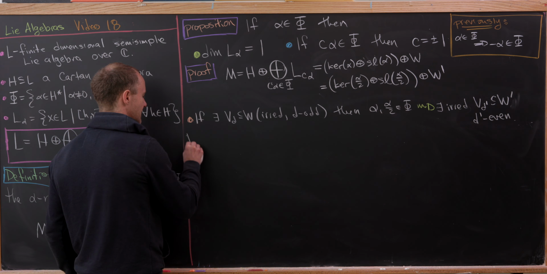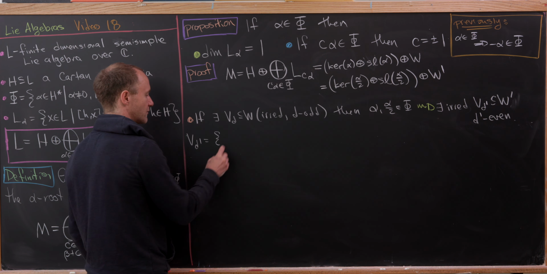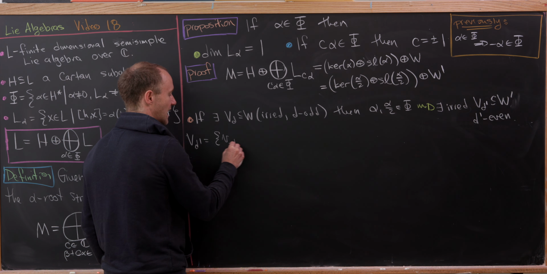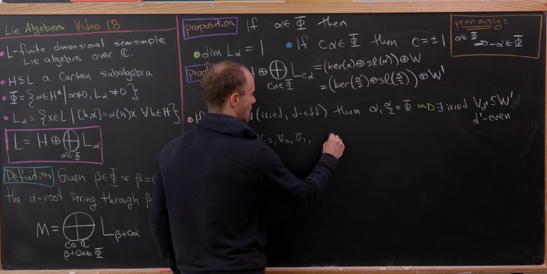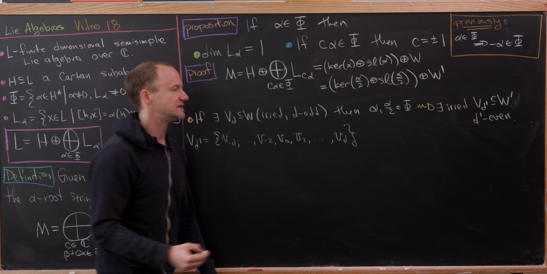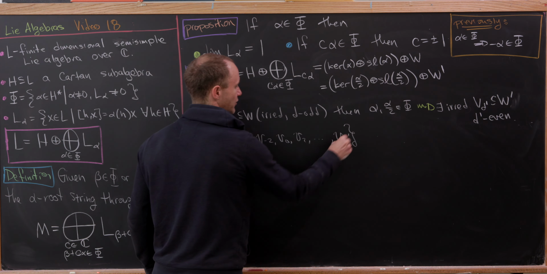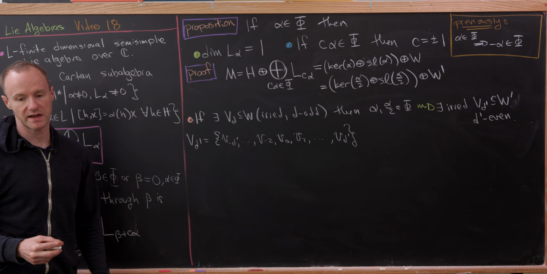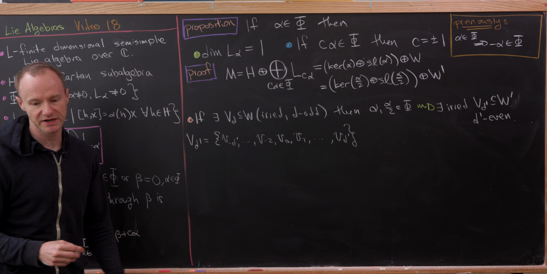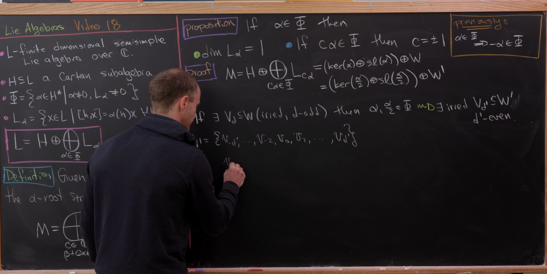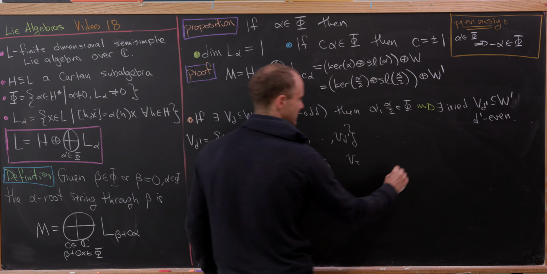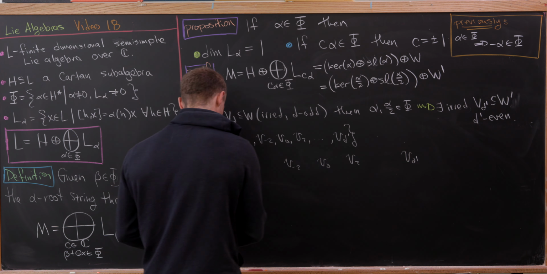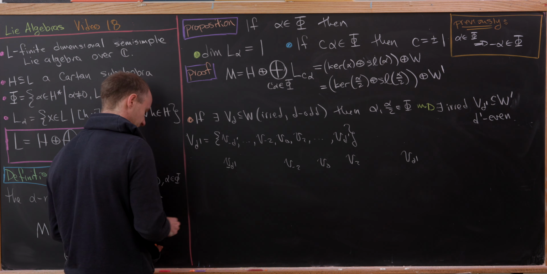Okay, so now let's take the basis of this VD prime. Recall that that's going to look like V minus D all the way up, V minus 2, V0, V2, all the way up to VD. So it's D prime, that should be prime, plus 1 dimensional. Okay, great. And then it has a similar picture to what we had before. So let's put our VD prime here. We'll have our V minus 2, our V0, our V2 in the middle, and then our VD prime way off to the side. And this should have a minus attached to it.